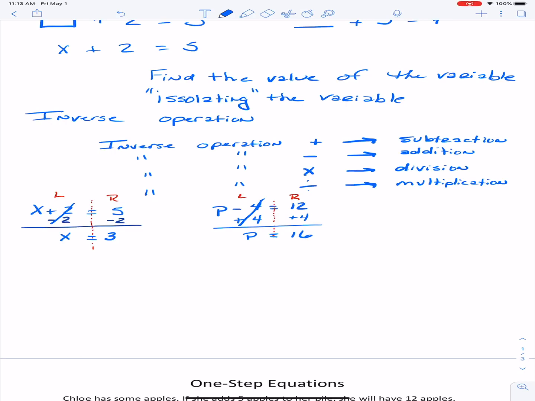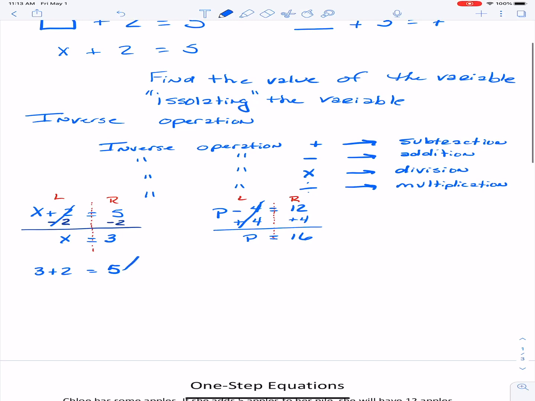Now, one of the things that you'll probably have heard me say if you've seen some of my other videos is that I love algebra. And the reason I love algebra is because we can always check our answer. Let's go back to our first equation. Here, we are saying that x is equal to 3. So I can take this 3 and place it back into my original equation. 3 plus 2 equals 5. And that is what the original equation said, so I know I got my answer right.